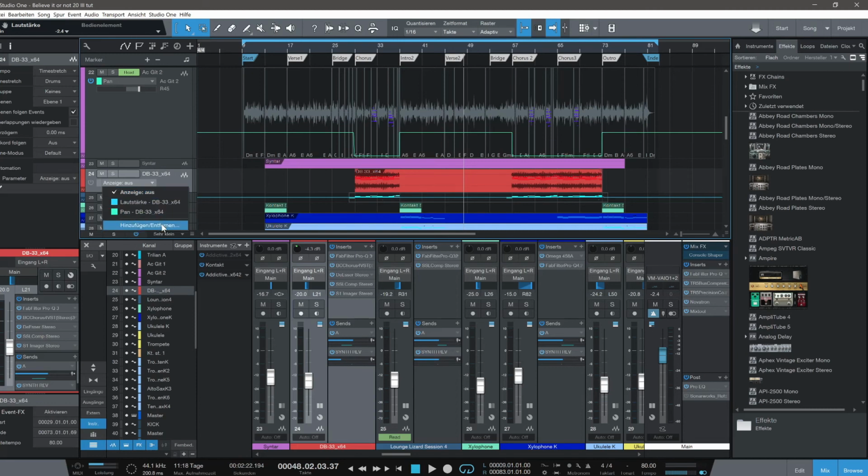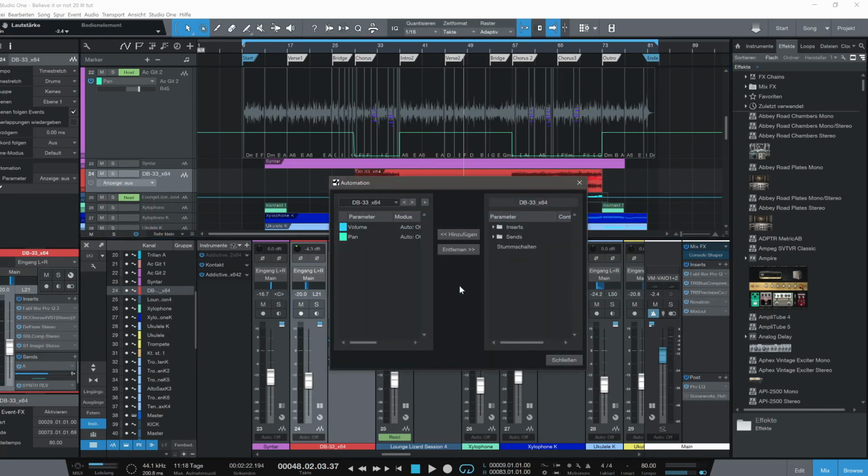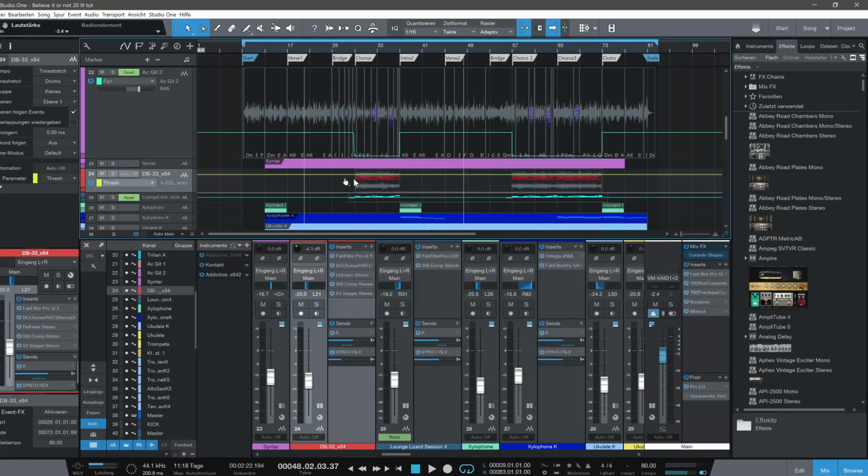And if I want to write some values, I can manipulate the inserts, for example more or less chorus, more or less de-esser, or the threshold of the compressor. Here I find, for example, the threshold value for my compressor. Add that, then I've got the possibility to automate that.